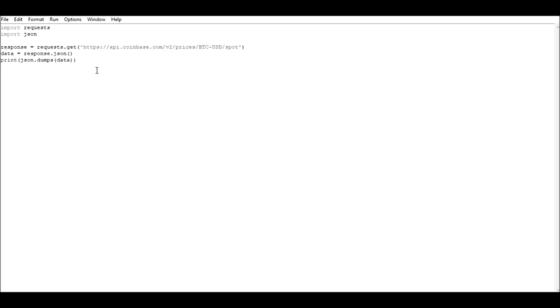So now what I'm going to do here is make this a little more interesting. I'm going to actually just get the individual components from the data object and then just print them out. So first let's get rid of this print statement. We're not going to use that anymore. So I'm going to make a variable called currency. I'm going to set that to the data object's base element. And I'm going to do something similar for the price. I'm going to get the data object's amount. And now I'm just going to print this out.